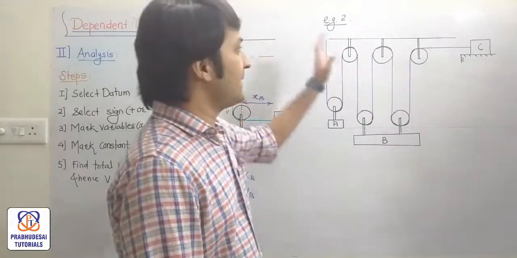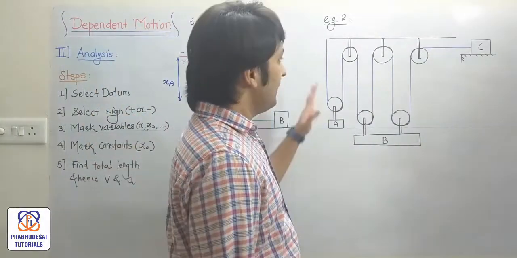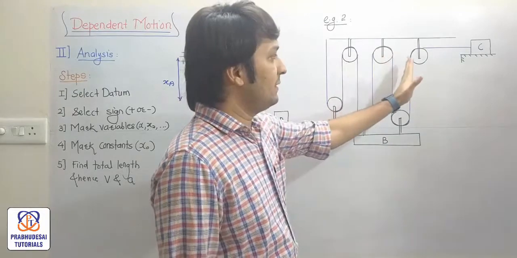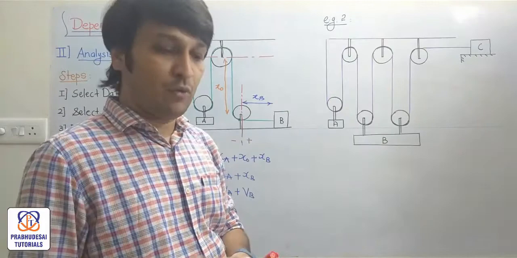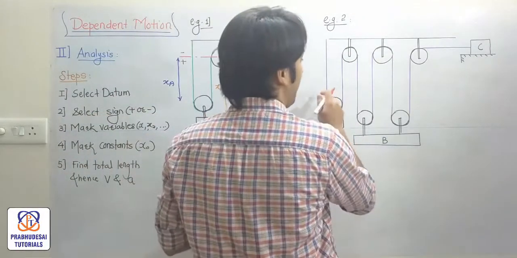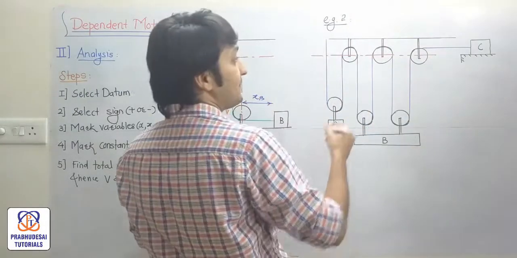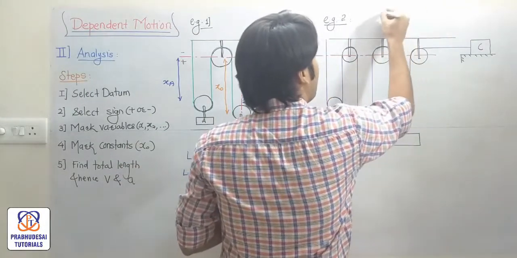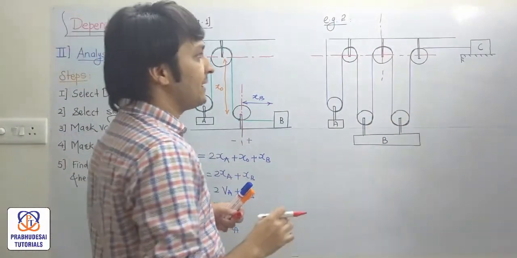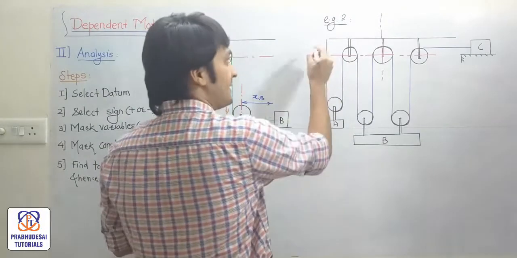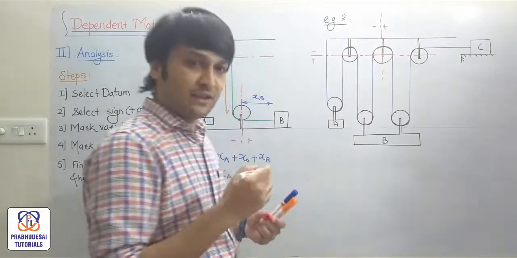We start now second example. Check this. Again, step 1, select datum based on this. So string parts are vertical, select horizontal datum. String part is horizontal, select vertical datum. How am I going to do this? Check this one. If string parts are vertical, select horizontal datum. Correct? And if string parts are horizontal, select vertical datum. I am purposefully considering here. Why? You will come to know. Check this. Now this is plus towards string parts. This is minus against string part. This is plus towards string parts, minus against string part. Okay.